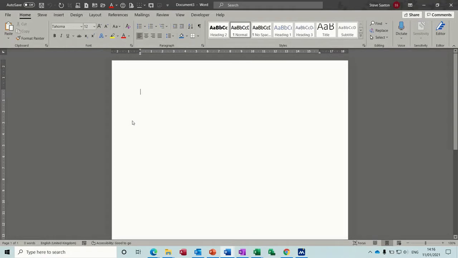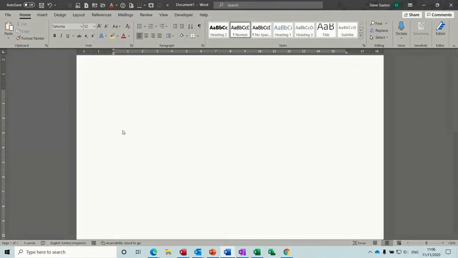Each section will have a consolidation exercise where you will have to create something or use files that are part of this course that you should have and carry out the instructions within the exercise. The exercises are just practice, so there's no tests involved. There's no pass or fail. If you can't remember how to do it, just go back and look over the video and check again. And that will be the process throughout all the sections. Following on from this section is the first part of the course.